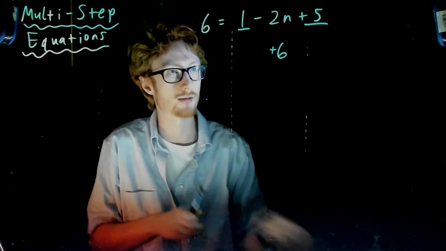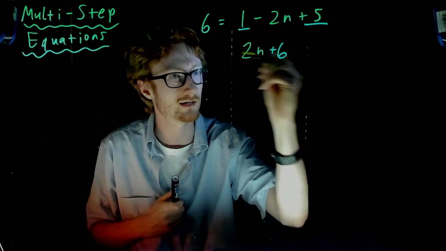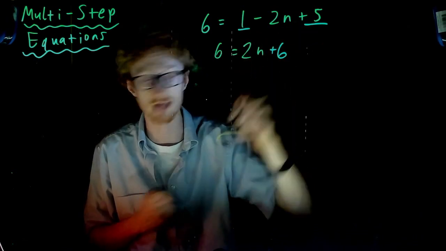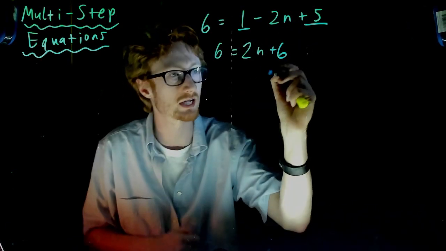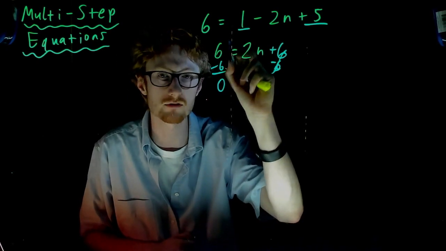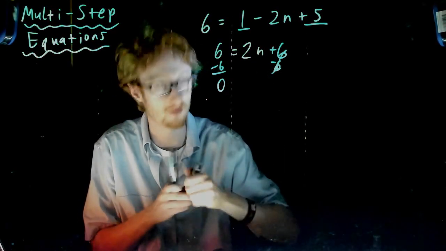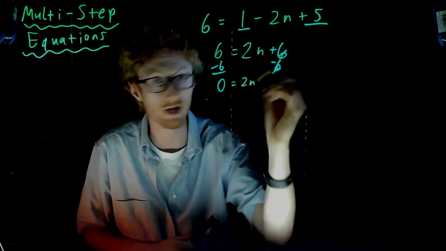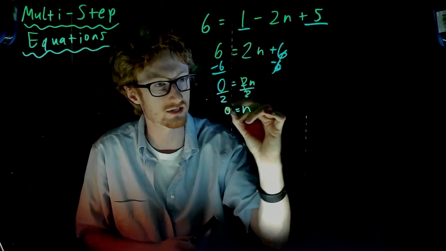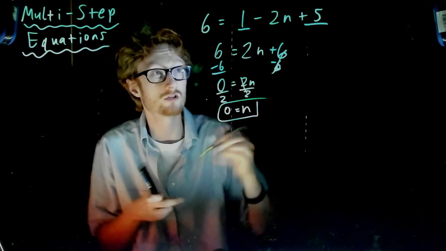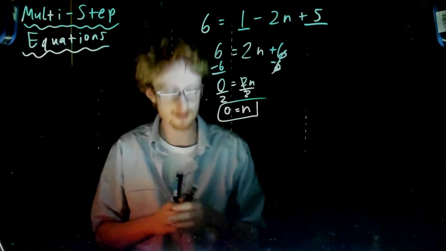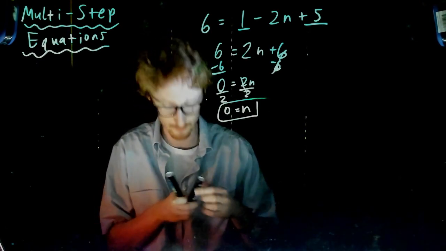So sometimes they don't like to help us out at the beginning. They like to kind of screw around with us a little bit. So we kind of simplified that down to 6. Now we solve it like we normally would. So we take away 6 from both sides. So that would be 0 over here. Now you can technically cross that out, but I like to make sure I put a 0 there. Equals 2n. How to get rid of the 2 in front of the n? You divide. So 0 divided by 2 is just 0. Boom. That's it. So notice we just kind of make it a little bit easier on the eyes, and it turns back. Most of these always turn back into the same ones we always have done before.